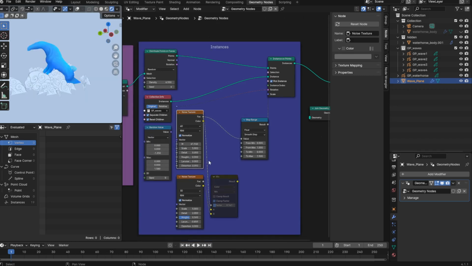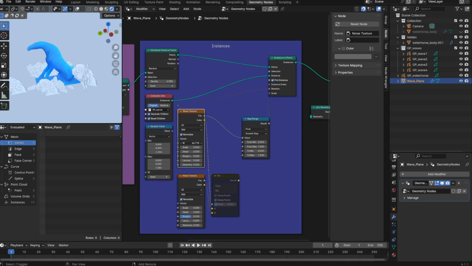Also for the map range node, I changed this value to smooth step, and my min-max values look like this. For the noise texture, I settled on these settings. Honestly, I didn't notice much difference in the settings except for the roughness slider. Before I had it lowered to 0, the animation was super stuttery and jittery, but now at 0, it is beautiful and smooth. And then my understanding is that these other two nodes, which I've been bypassing for now, are there to help us loop our animation.